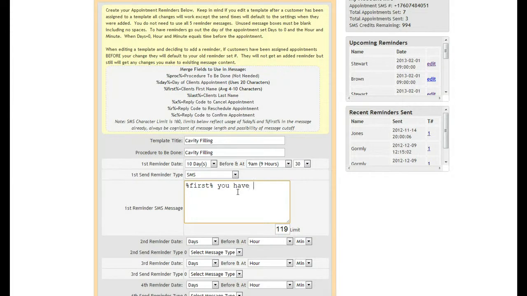You have a procedure on, okay, now we've got John, Linda, Gail, you have a teeth cleaning on such and such a day at such and such a time.